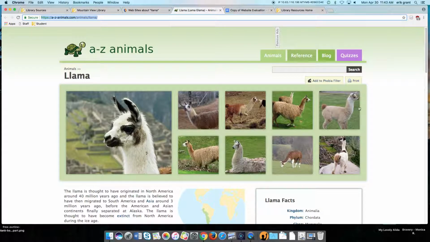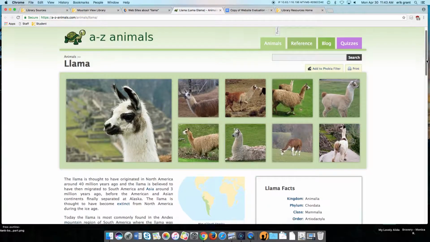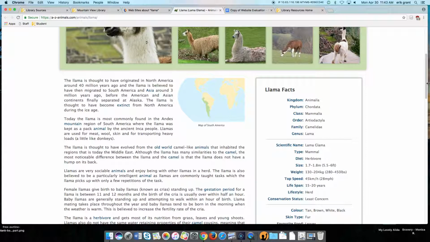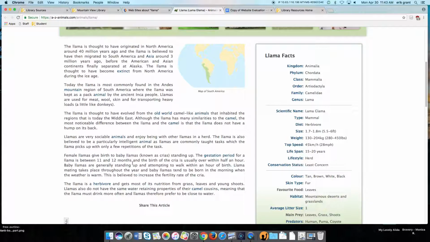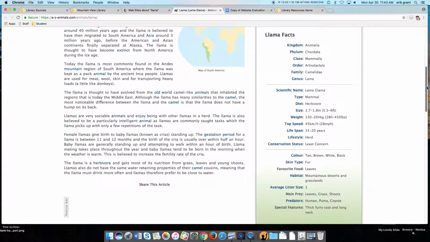animals.com, and what I'm going to do is I'm going to glance at this website and I'm going to look for a fact about a llama that is slightly unique. It's not common knowledge, and I might find something written as like a bullet point, or I might find something that is in a sentence. Okay, so let's see here. I'm going to quickly glance through this. I'm going to be skimming it for interesting pieces of information.